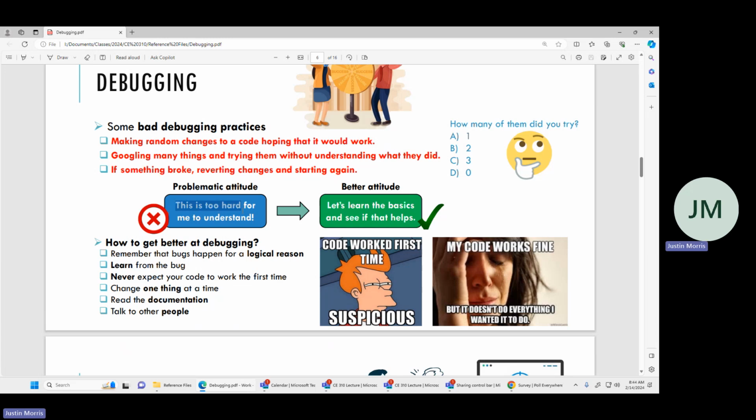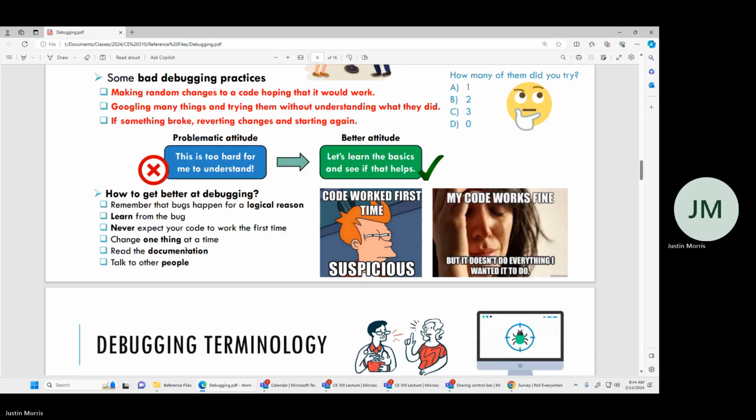Don't be too overwhelmed if the code base that you're debugging is a little bit large and you're not sure where to start. And these are just some tips to keep this attitude.